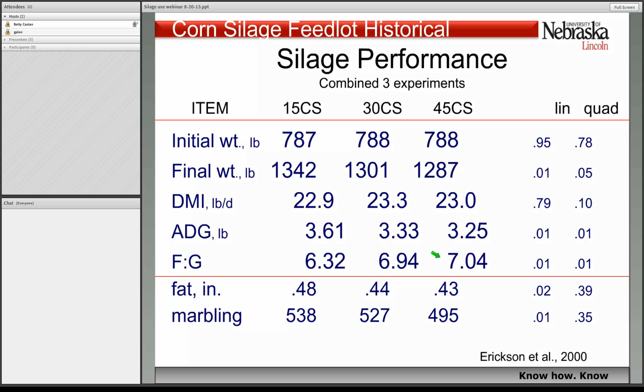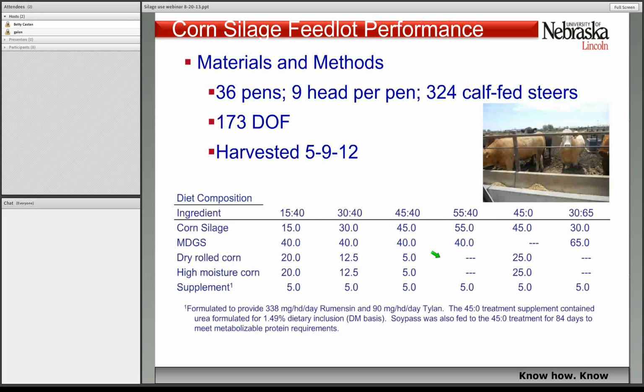Now what's different though about those two things that I've discussed and today is that today we have distillers grains. And so we've revisited this, and primarily because we wanted to look at it in diets that contain distillers grains. And so to start that off, this is some work we initiated in the last 2 years, where we fed diets that had 40% modified distillers grains in most of the diets. But in those 4 diets that had 40% distillers grains, we increased silage from 15 to 30 to 45, and then we just went to 55 because that already took up the entire diet with 40% distillers.